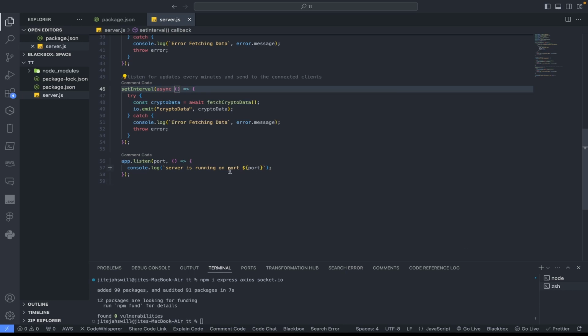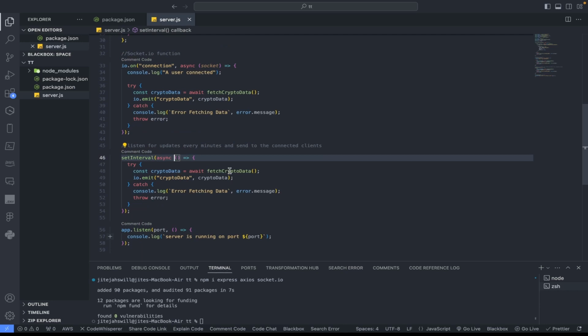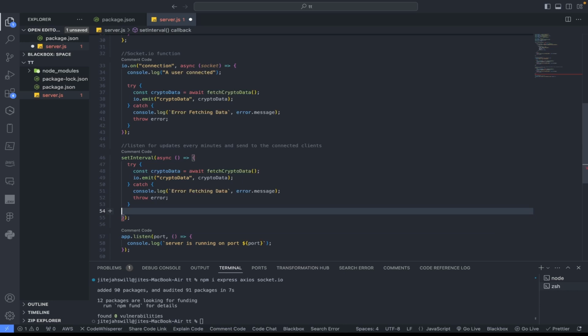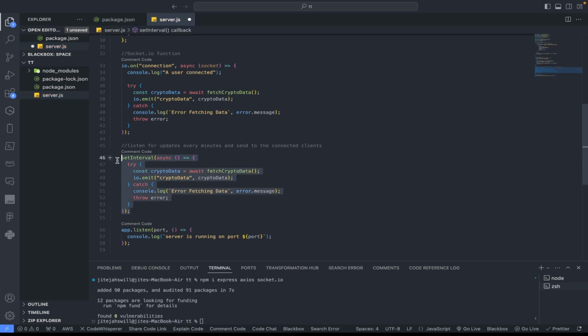Okay, without any further ado, when you set an interval for time, you need to make sure you add the amount of time you're willing to let this function run. So I'm just going to put in every minute, which is 60,000 milliseconds. Okay, so please drag this function into this.